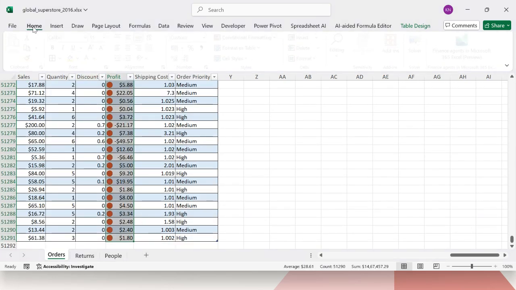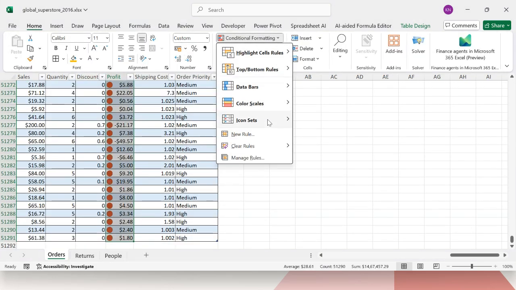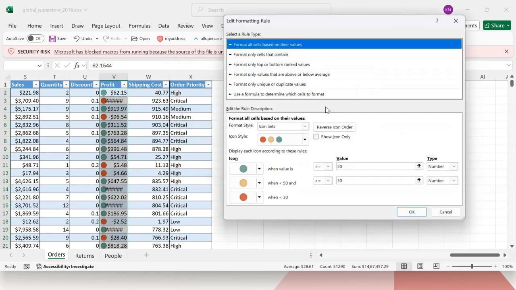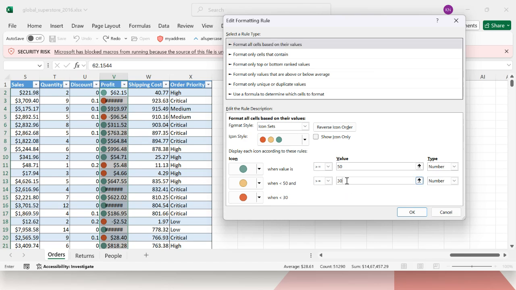Select home, conditional formatting, manage rules. Icon set. Okay. Now here, when the profit is less than 30, no, here it should be less than 0. So here it should be greater than 0.